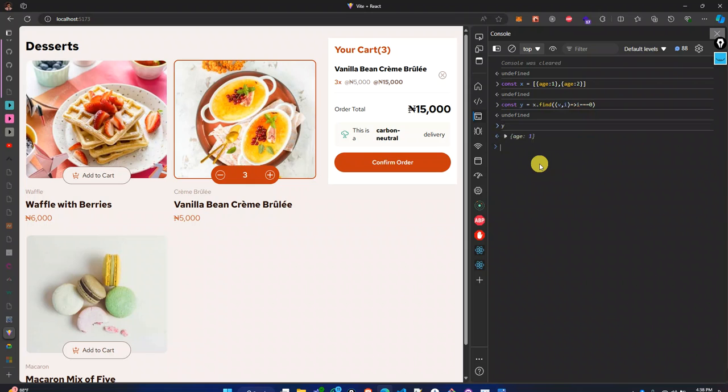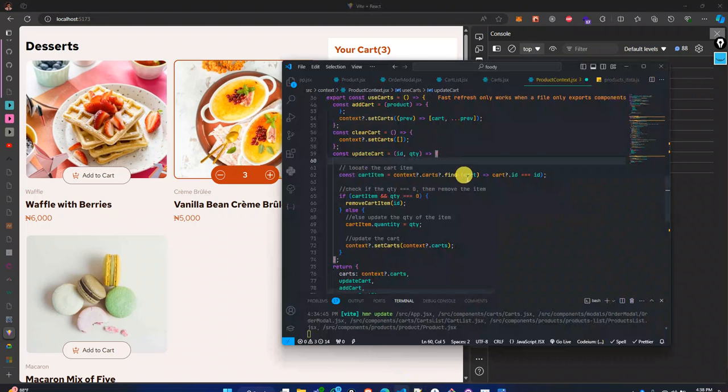And if I call the y, can you see it's giving me the object. So now I can do y dot age is 5. y is what I'm updating. But now if I call x and open the x, can you see that it has changed x too? That's what is happening there. So what we are doing here, we extract out something out of this cart, then we update that item that we extracted. Just because you update this one doesn't mean it will not touch that one too.